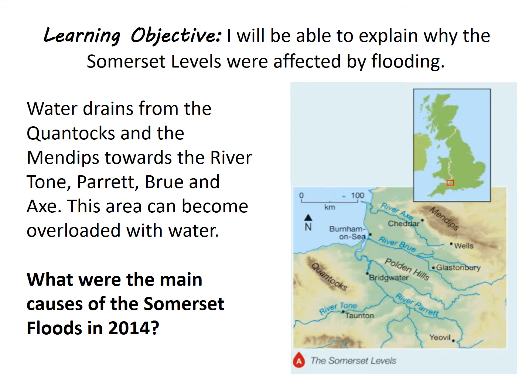As well as that, those of you who are more observant will notice that there are four rivers. Now, four rivers with a lot of tributaries, if you see these small branches, means that there's a lot of water flowing through this area anyway. And four rivers means you've got four times as much chance for this area to flood if those rivers can't cope with the amount of rainfall that they are getting. So it's kind of a perfect storm. All we need is some heavy rainfall, and this area is not going to be able to cope with all of that water that's flooding into those rivers.